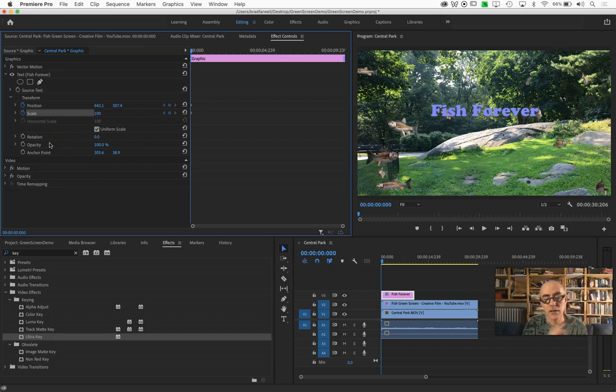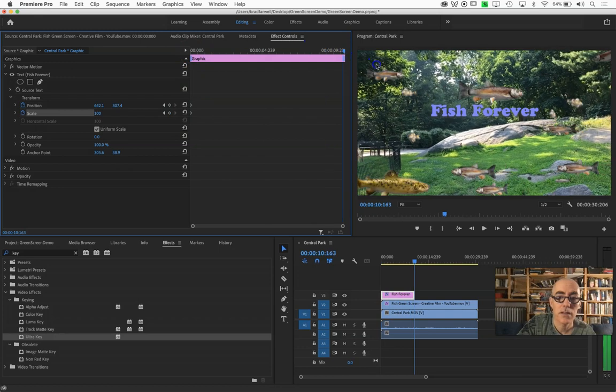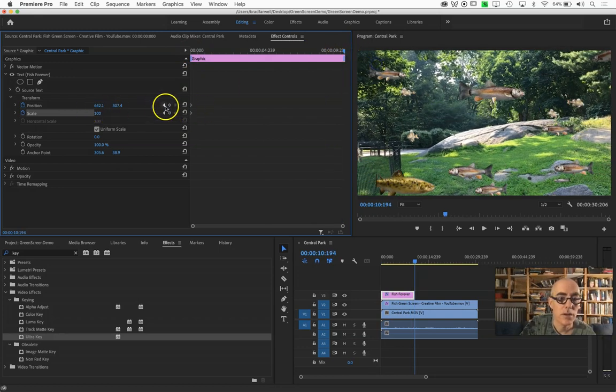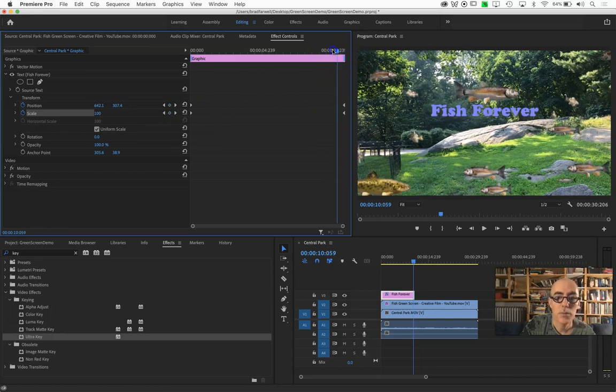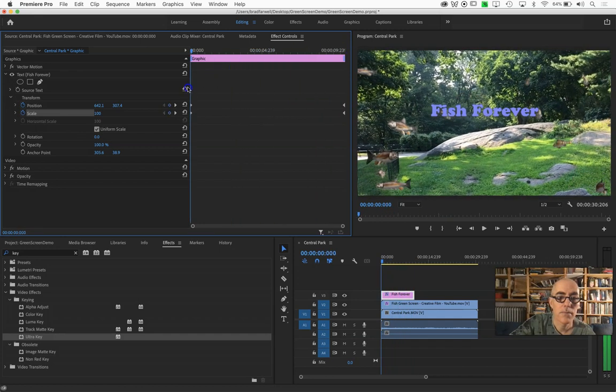That's a keyframe, and that means that it is recording the status of this thing, and it would, if we added a second keyframe with a different setting, smoothly transition between the two. So I've set up that as a keyframe there. I'm going to drag it all the way to the end of the clip, set up a second keyframe for both of those things there as well, drag it back.